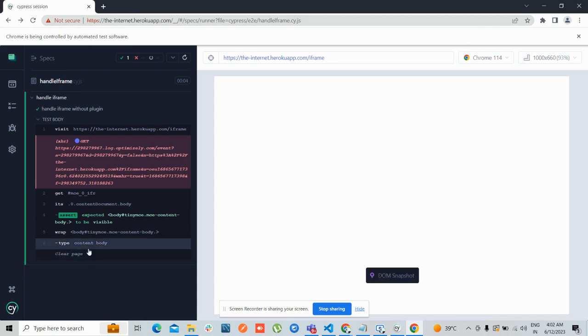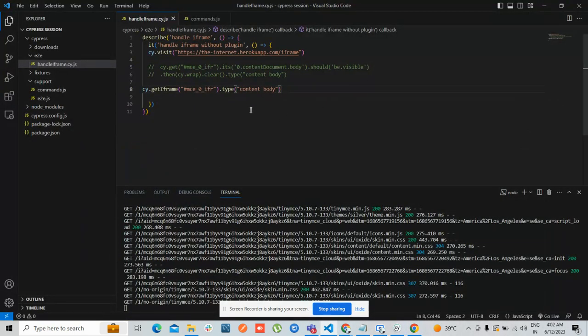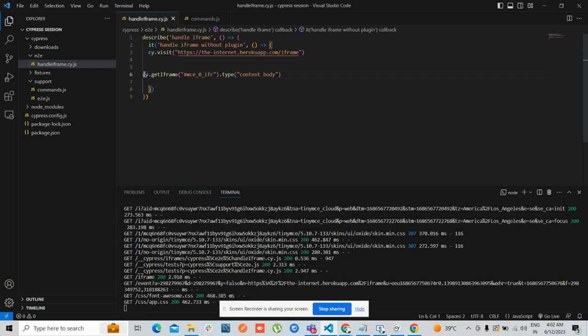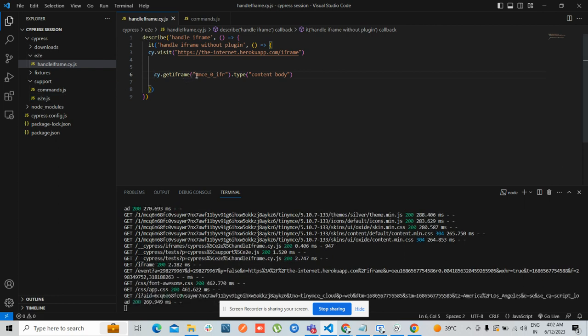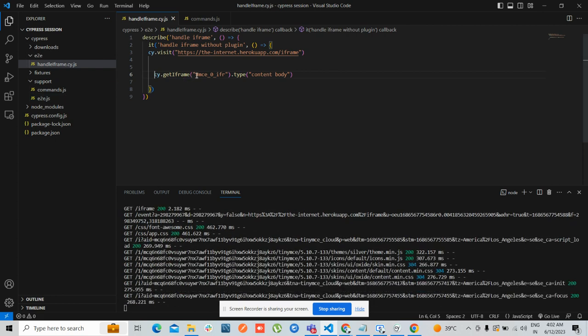As we can see, it is successfully written. So we can erase it here. When we have a different number of iframes, we can handle it like this. We don't need to write those two lines of code. We call this function directly, pass the unique ID of that iframe here, and then we enter into it.